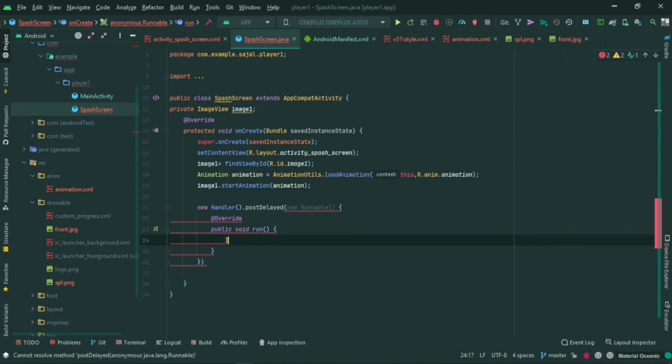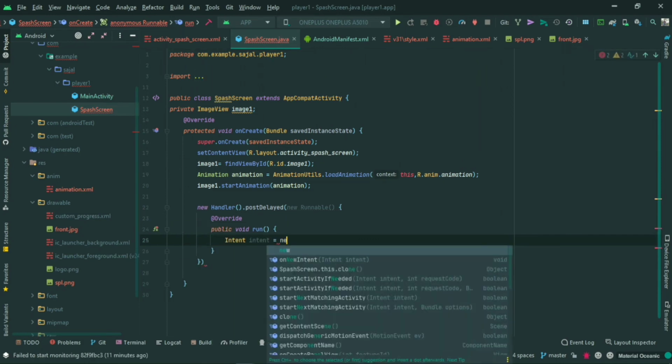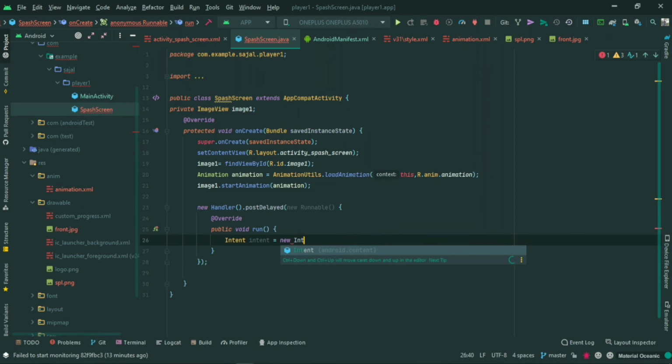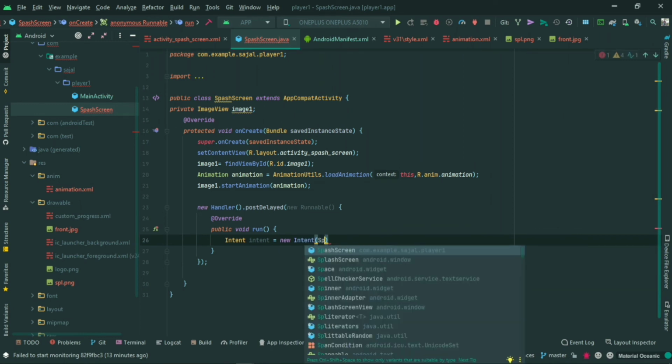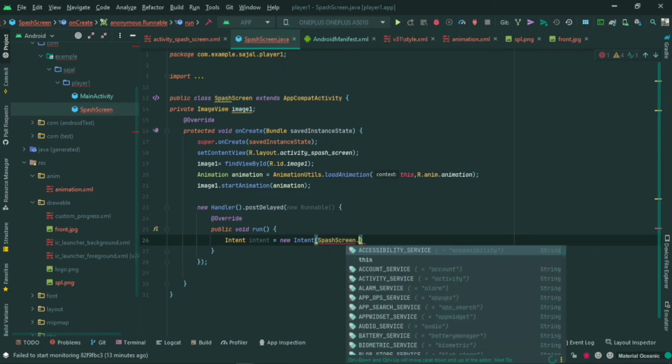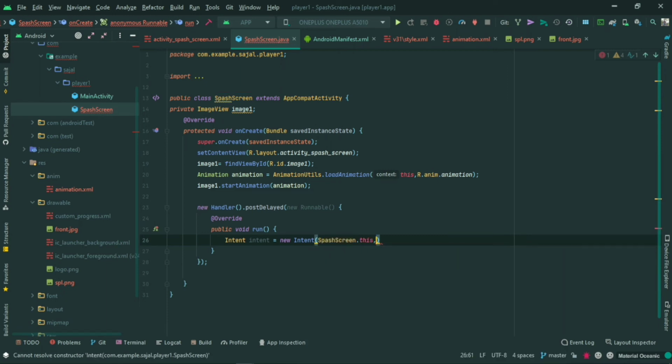Here we run an Intent is equal to new Intent. So we are going from this activity SplashScreen.this to MainActivity.class.